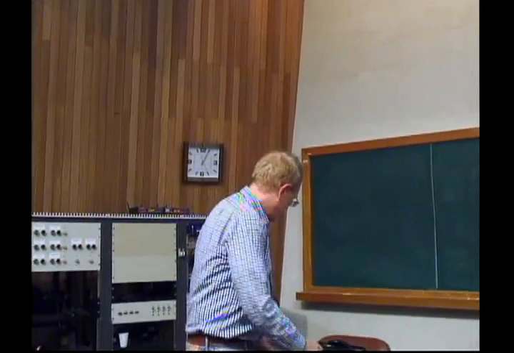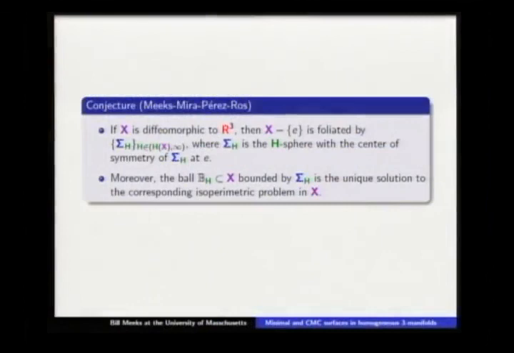So if you take, for example, a Lie group, pick the identity element, okay? And the claim is you can foliate the complement of the identity element by your spheres, just like you do in R3, spheres of a given radius centered at the origin. Once you fix a point in the space, all these spheres have something called a center of symmetry. Even though they might not be embedded, there's a notion of a center of symmetry. You put them in the symmetry, you get an analytic family of spheres, and presumably it foliates the space.